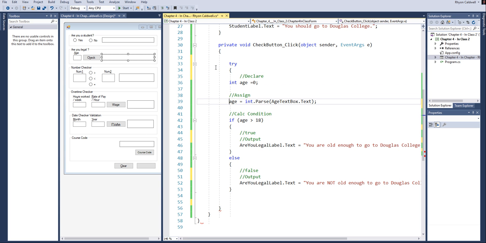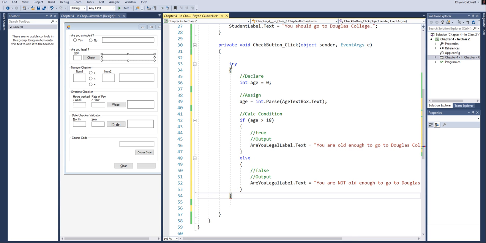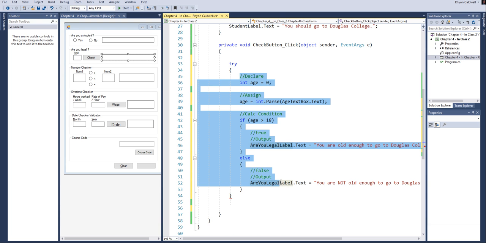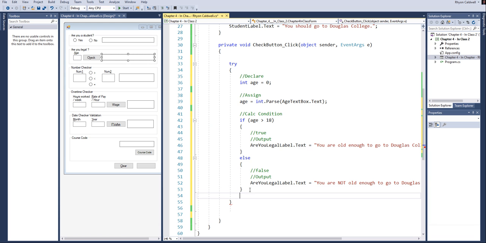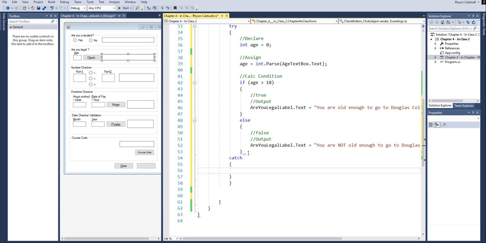How this works is I start here with try, and I go down to below that, and I close that bracket, and everything automatically gets indented. You'll see how that happens. As soon as I put in a try, let's try our best. If everybody enters in the correct numbers, it will work as designed. Now, if they don't do that, then I can put in what they refer to as a catch block. If I catch an error, I'm going to put the word catch in here, and we can tell the computer we want to create a message in that case.